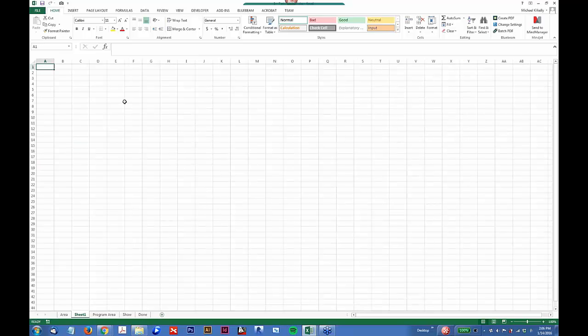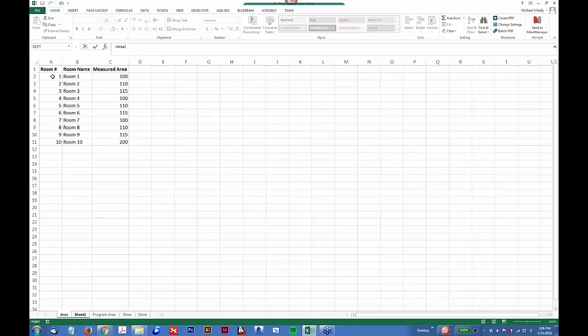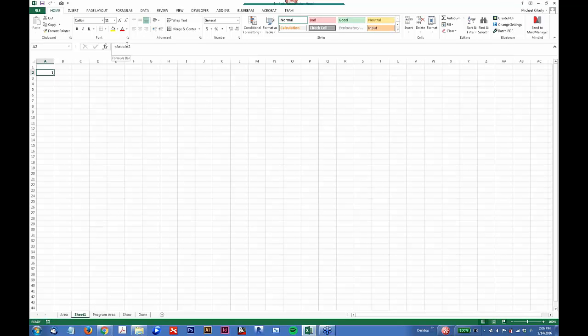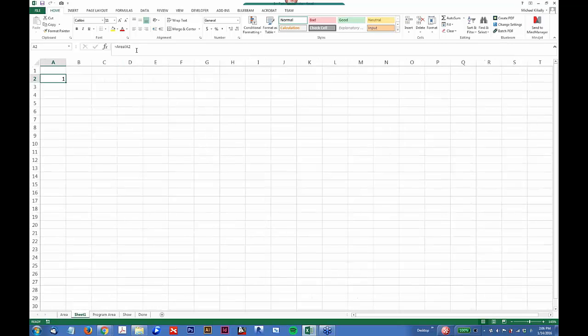So I'm going to just make a new worksheet here, and then all I need to do, if I want to link a cell from one worksheet to the other, is I just type equal sign, and then I click on that worksheet that I want, and then I select the cell that I want, and then I hit return. And so in this case, if you can see this, let me zoom in a little bit, you'll see that in the actual cell it's showing me equals area, and then I have an exclamation point A2. So this is a link to the cell in the area worksheet, cell number A2.